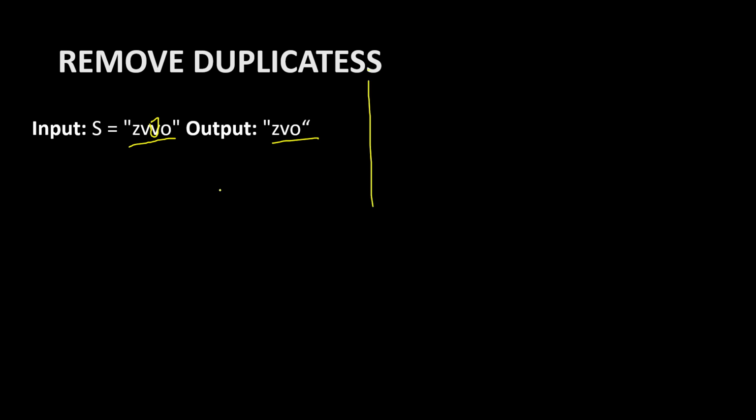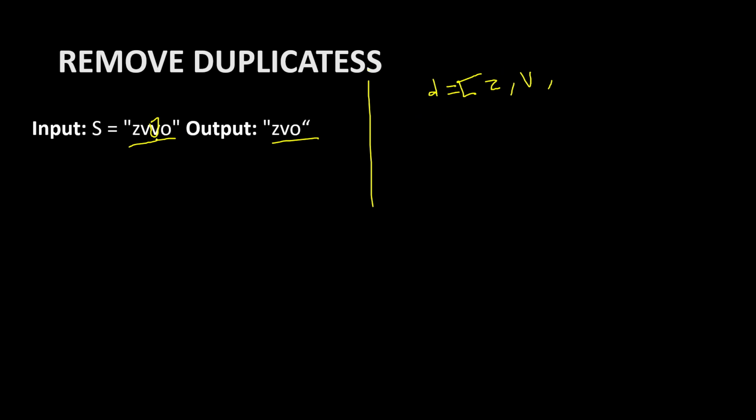Simply we have to just add these in a list here. We have to check. We are iterating this string now, and we will be initializing an empty list and name it as D. And this is an empty list for now. While we are iterating, we add those elements inside this. Z is there, V is there, and while adding, we check whether the next element that is in iteration is inside the D or not.